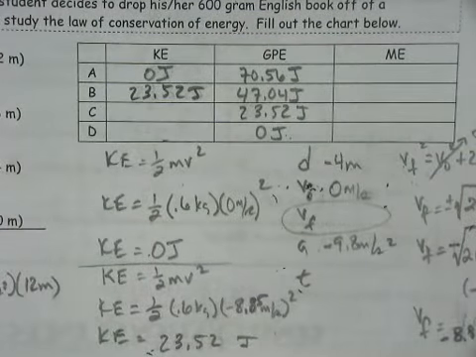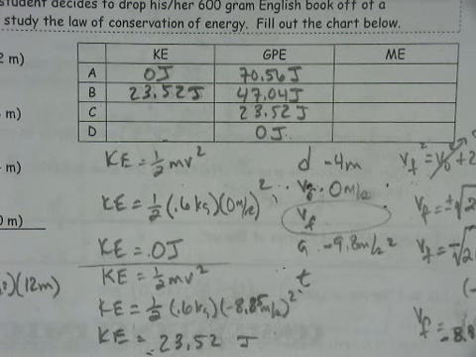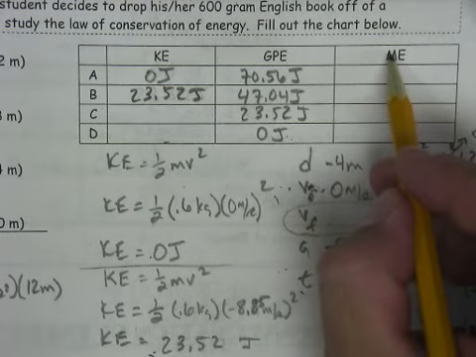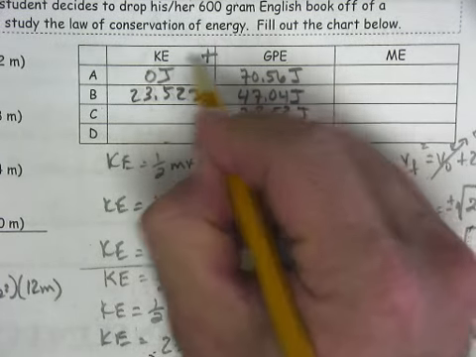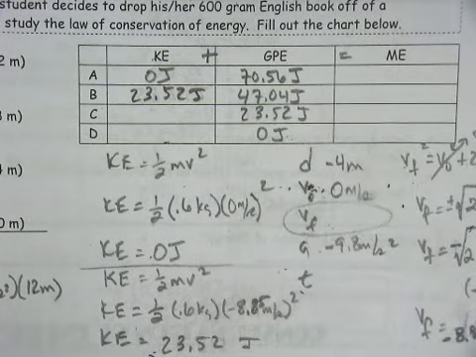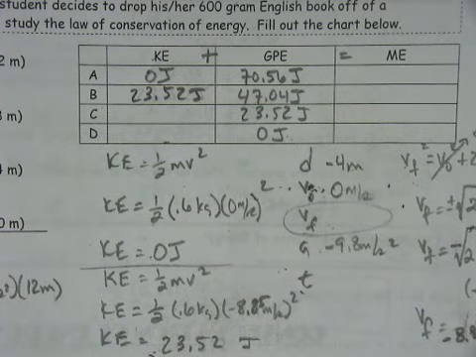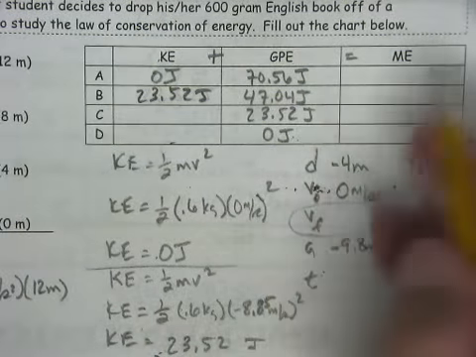Mechanical energy. We went through the definition of mechanical energy several videos ago, and if you don't remember, mechanical energy is one of 4 different types of energy: kinetic energy, gravitational potential energy, rotational kinetic energy, and then spring potential energy. Well, we don't have spring potential energy in this particular example, and we don't have rotational kinetic energy, so we don't have to worry about those. So when I want to calculate the mechanical energy, it's basically kinetic energy and gravitational potential energy added together, and that gives me mechanical energy.